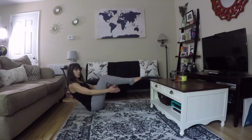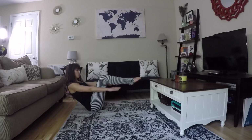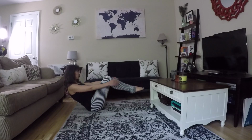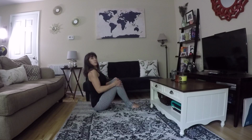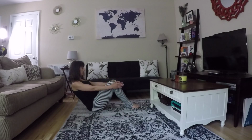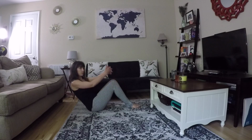And then from there, you're going to lift your legs up, arms are out straight, and you're going to pulse. So think about pumping your arms up and down, quick little pumps for 40 reps. And now bring your feet back down to the mat. You can reach up and take a nice strong inhale. Exhale, round the low spine again. Pull your shoulders down and back, nice flat back.